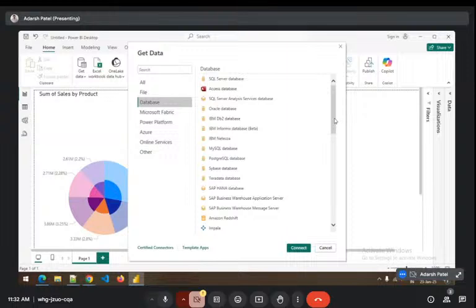Yes, exactly. Stock market data is on a real time basis. Suppose you are getting that particular stock market data from the database, then you can connect it. You can even connect SAP also. So you can see SAP HANA database is also there. So directly from SAP you can generate the chart.